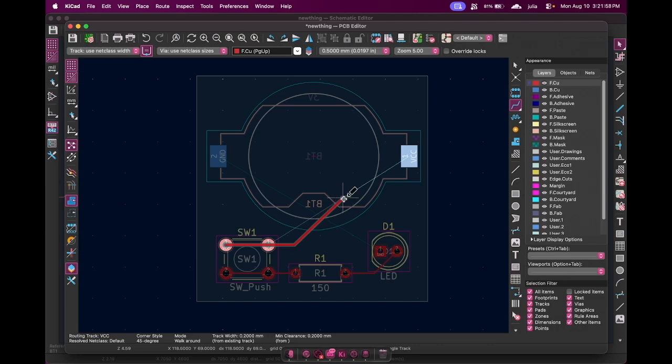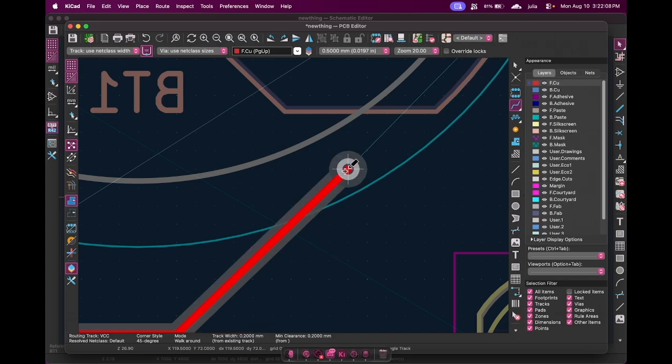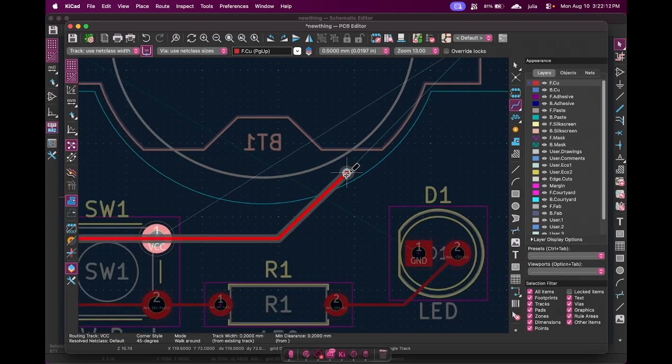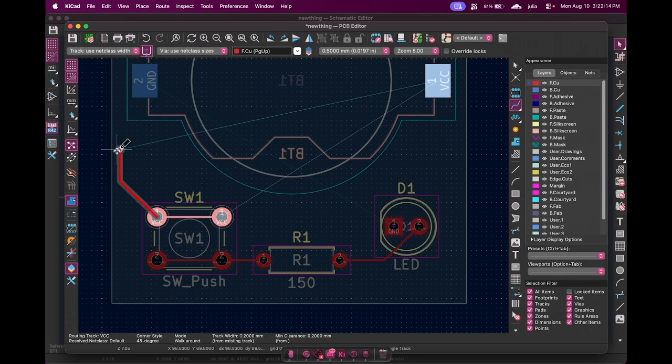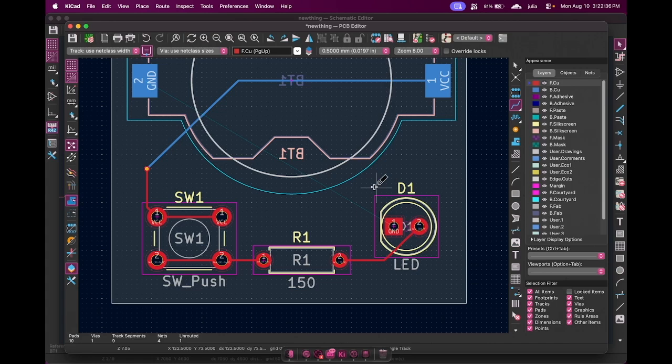I don't know if it's V also for you guys, but you just don't click on anything on the board yet. Just click V, and then you'll see at the end of your trace is a gray circle, and that is supposed to represent your via. When you place it down, it flips you to the other side, and now there's a blue line coming out of it. That basically represents the red trace coming from your switch. You flip to the other side and now you can just easily click on here and do that.